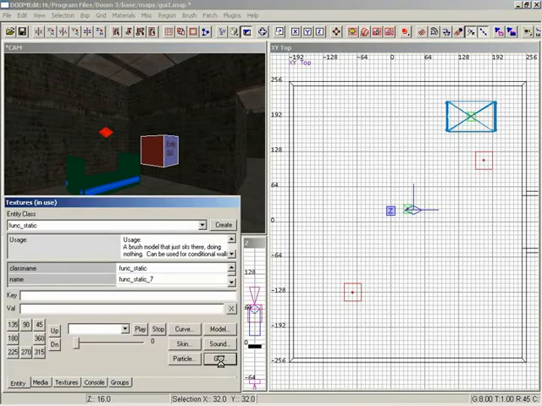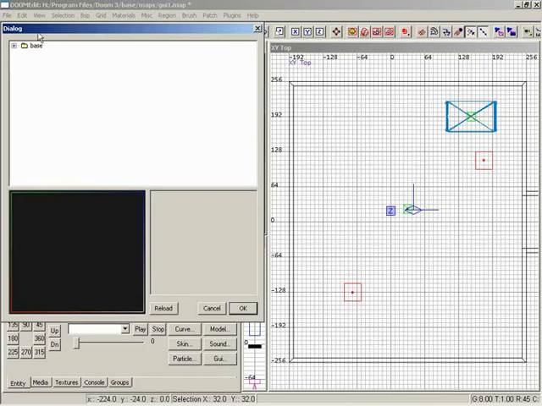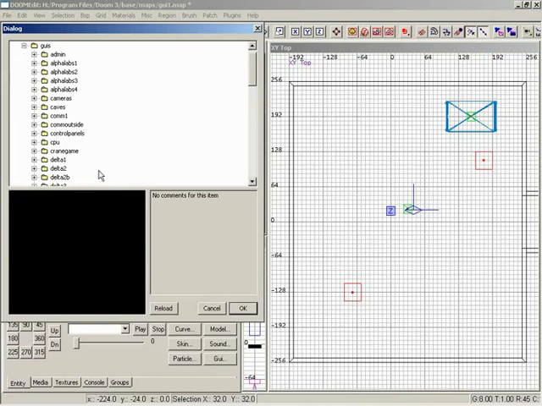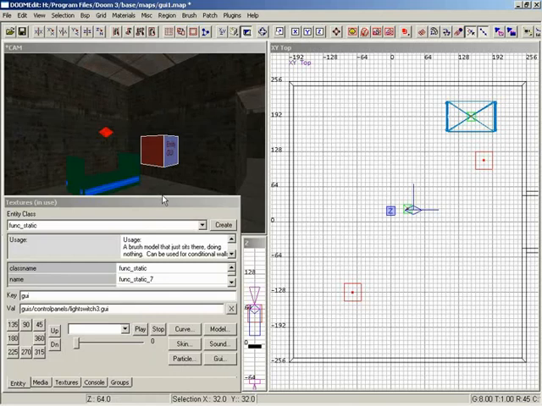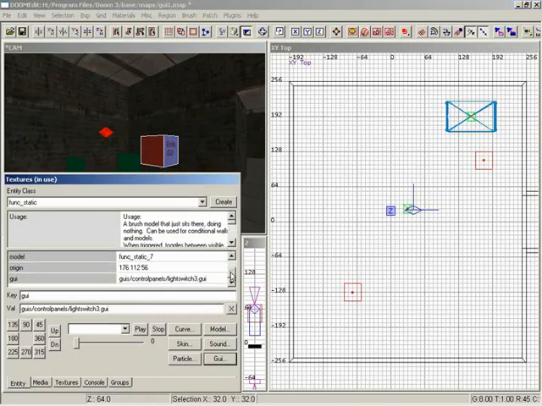So now that it's a func static, we have access to the necessary properties. First of which is GUI. We can actually go and apply a GUI to the entire entity. And that's one important thing to remember, is that we're actually applying a GUI to the entire entity. That's why we had to have that texture to define where to draw it. So let me scroll down through GUIs and maybe grab control panels. And inside of control panels, I'll select light switch 3. So a very simple GUI that can be turned on and off. So I'll hit OK, and let me scroll in my properties here. GUI has been set to light switch 3. So we should have a GUI applied to it that we can use.